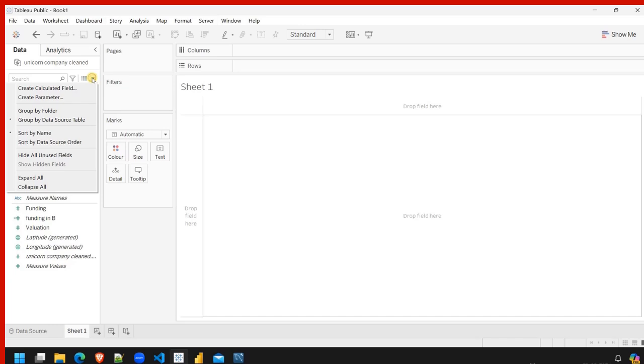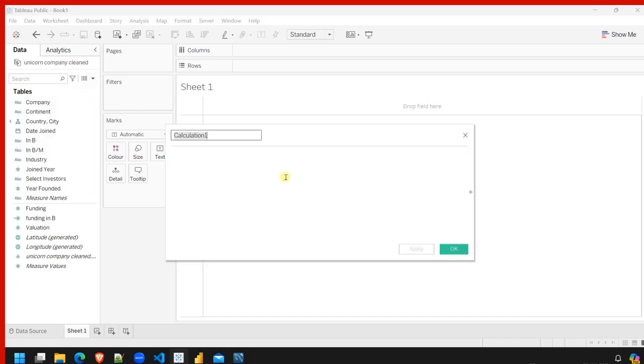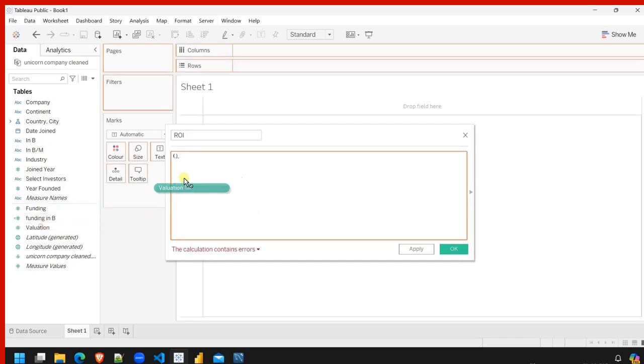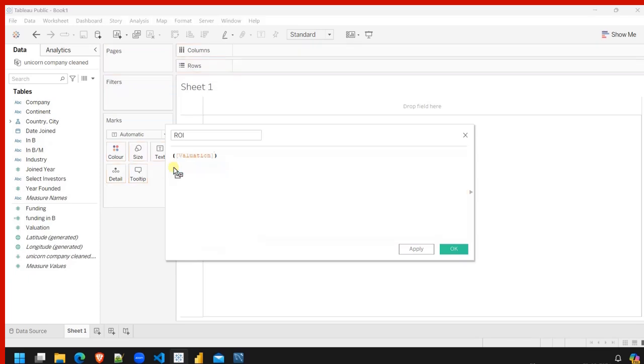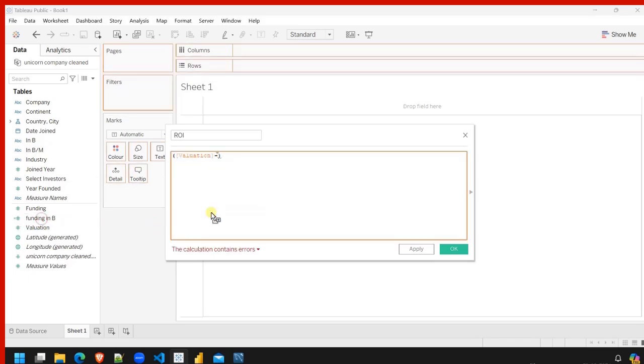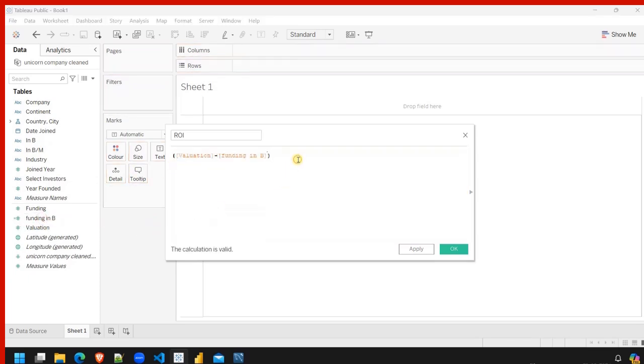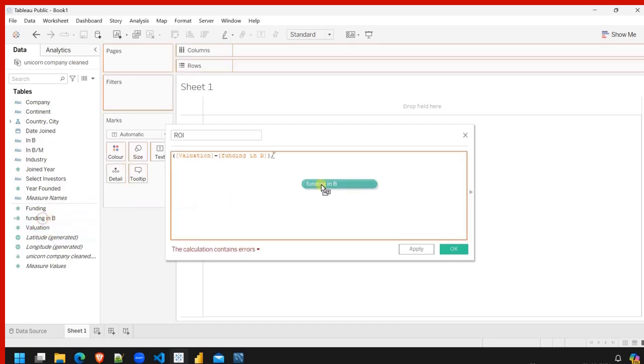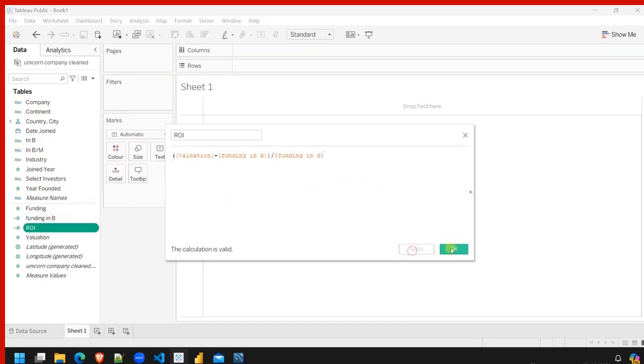We'll come here, create calculated field, name it ROI, and then valuation minus funding in billion divided by funding in billion. Apply. Okay.